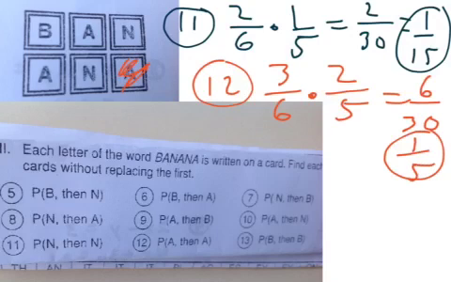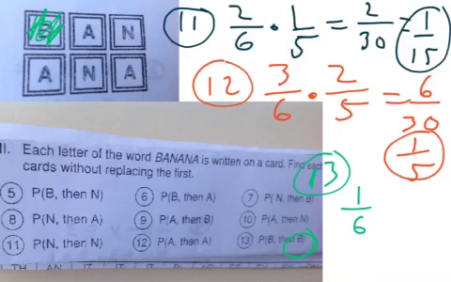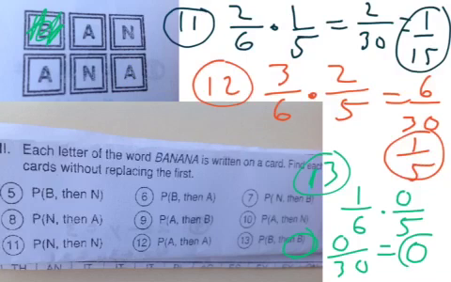And then the grand finale, problem 13. Let me go to green here. What is the chance of getting a B? Well, that's 1 out of 6. So let's say that B is gone, right? What's the chance of getting another B? Hey, wait a minute. There's no more B's left. That means there's a 0 chance out of 5 cards. And multiplying that together, that's a 0 out of 30 chance, which is simply 0.